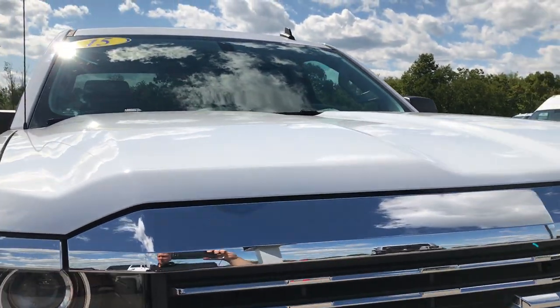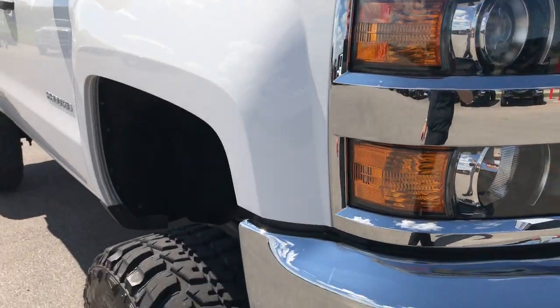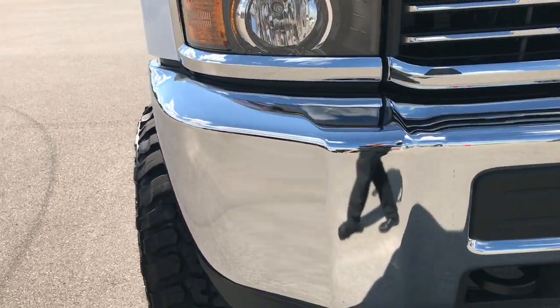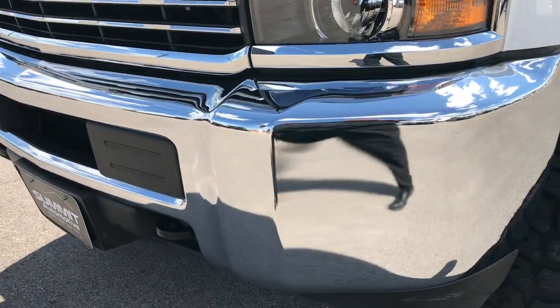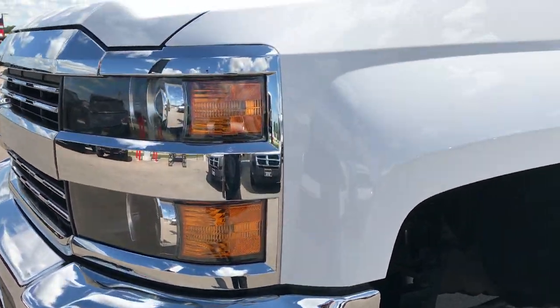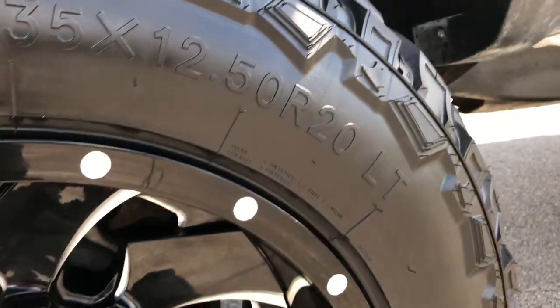From this HD video, you'll be able to tell that this truck is extremely clean all the way around. We shoot all of our videos in HD, so if you have HD capabilities on your computer, smartphone or tablet, turn them on right now — and it's like you're right next to this truck.